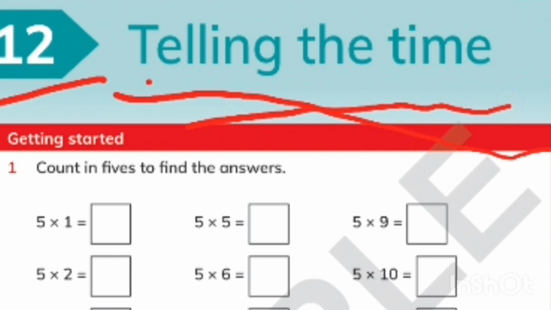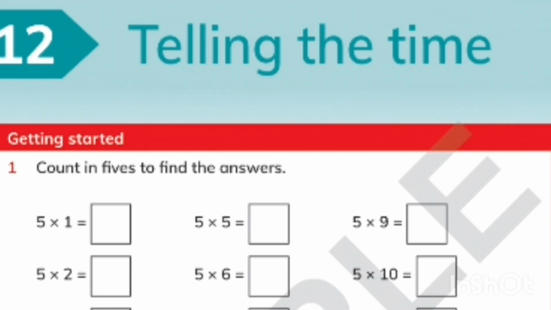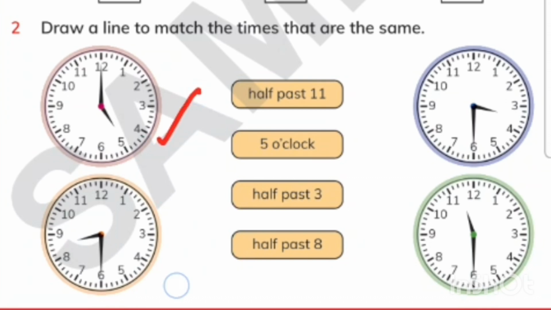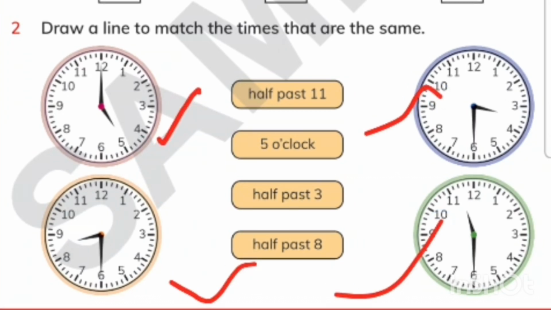Okay, your concept is already clear. Now you can see the different clocks here. They have different times. They are showing the time from morning to evening and evening to night. It is a very helpful unit in our daily life as well. So keep your concentration here so that you can understand each and everything easily. Understand?